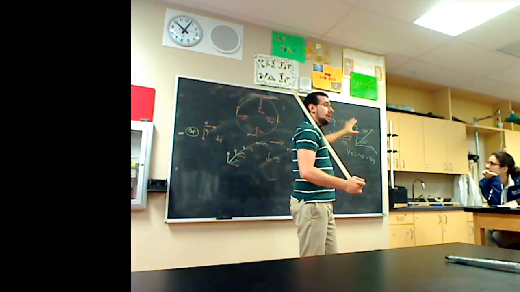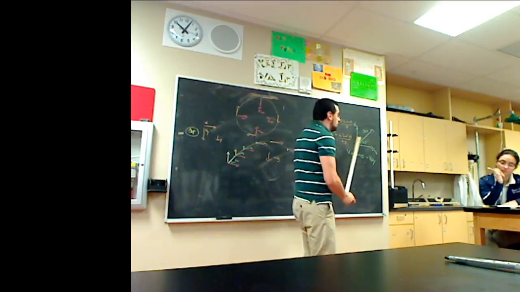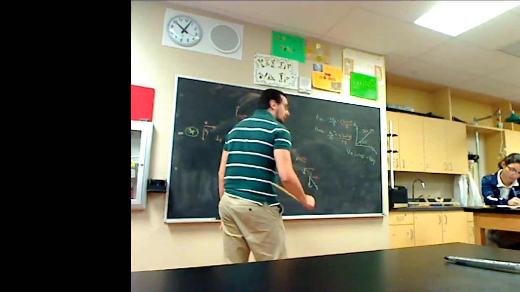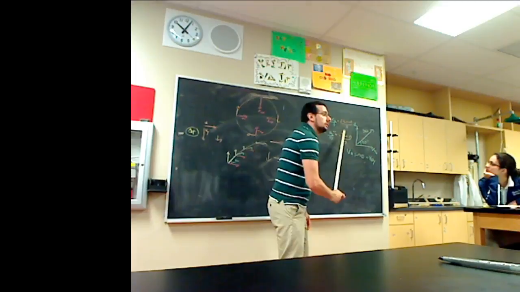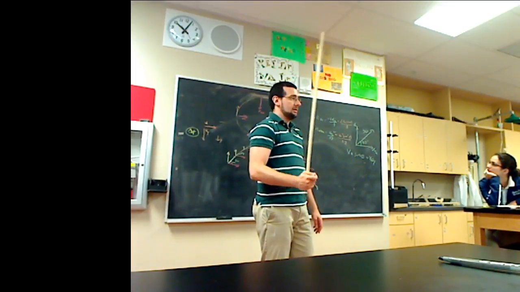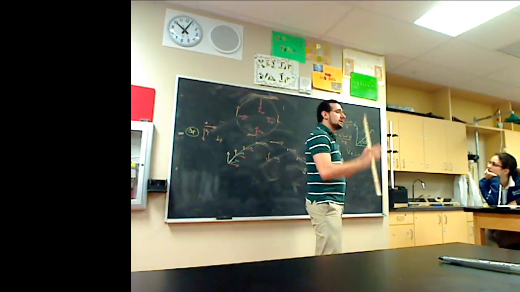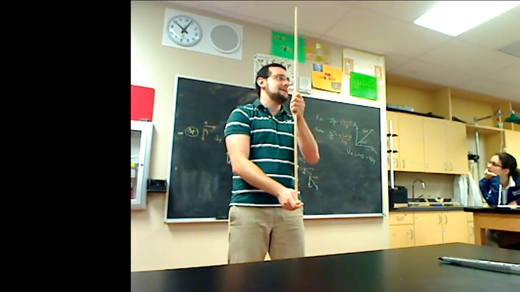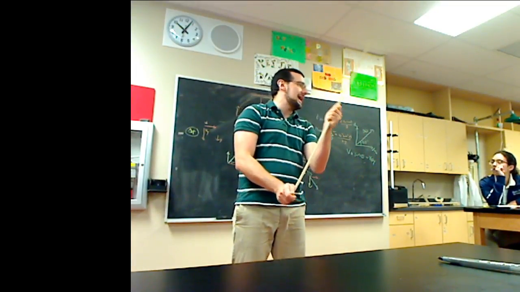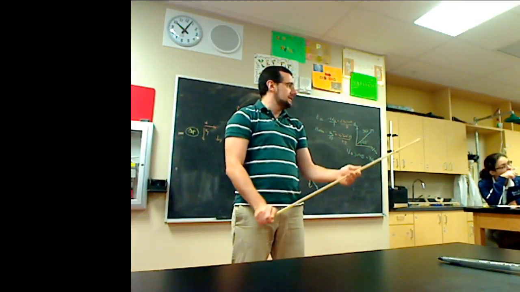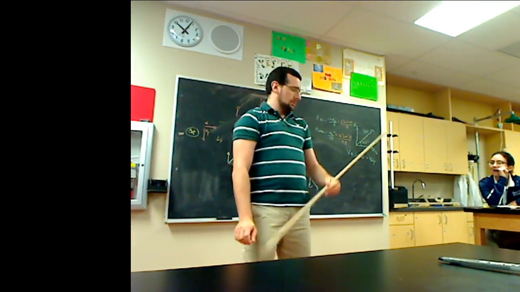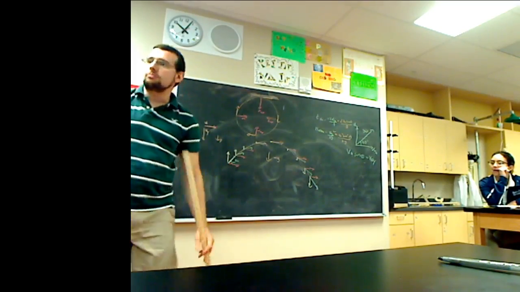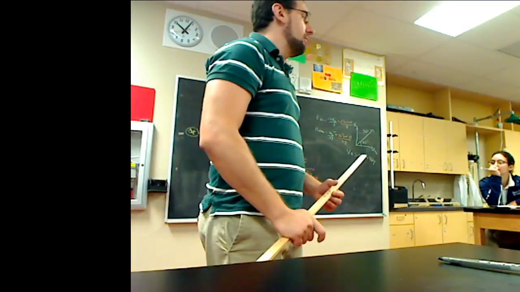That's the right formula. Why did I say this? Because the day you plug in that 30 over there and you forget the angle, you're going to get it wrong. Are you with me? It's not 30. It's the component of 30 that's going up. If it happens to be 90 degrees, it's all of it. But if it's less than 90, it's only a part of it. Is that clear? Okay.